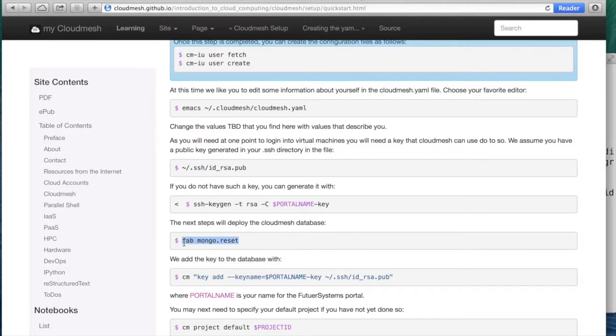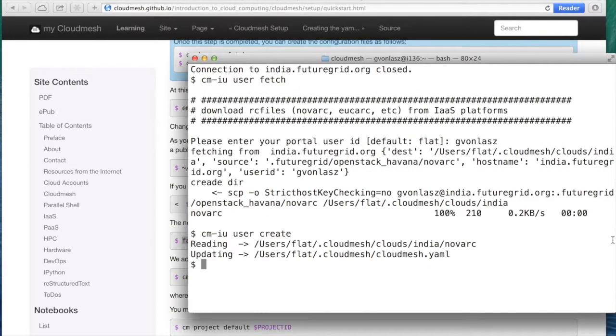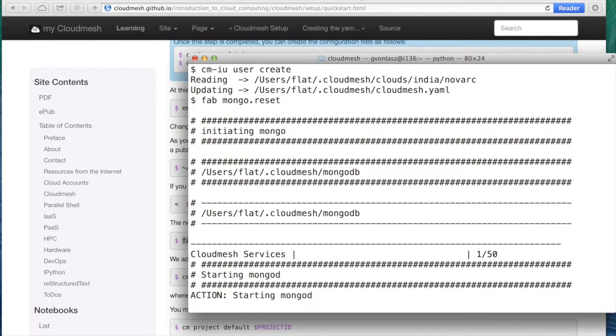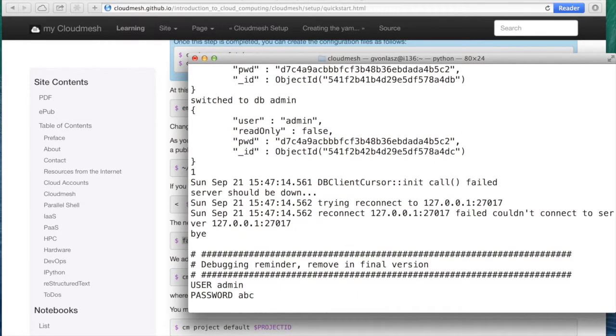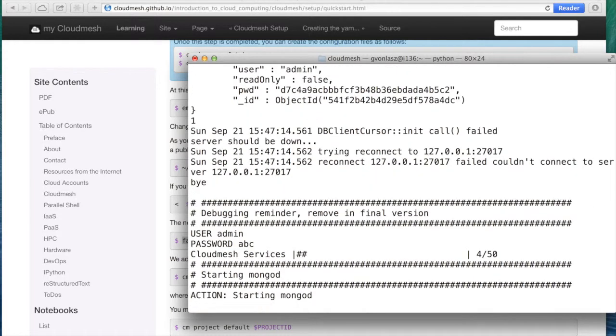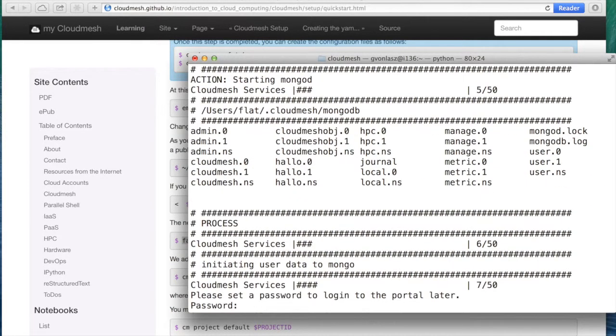Now what we have to do is we have to reset the database. So this is being done and will take some time, so be patient with this. Sometimes we have heard this particular command has to be executed twice. Also be aware that there is a password being used. This password is currently set in cloudmesh_server.yaml. Please go into that file prior to running this command to change the password.